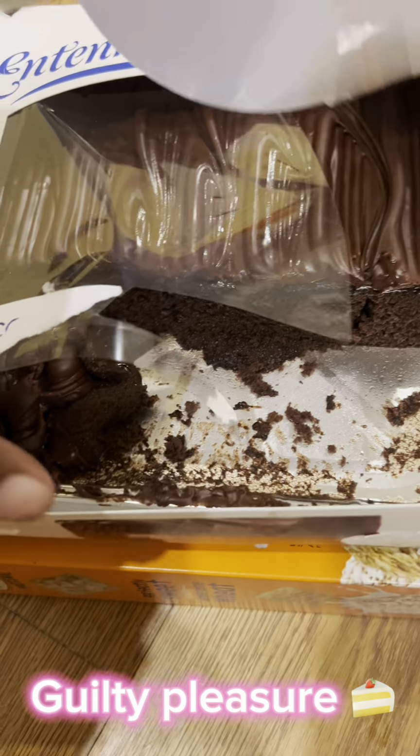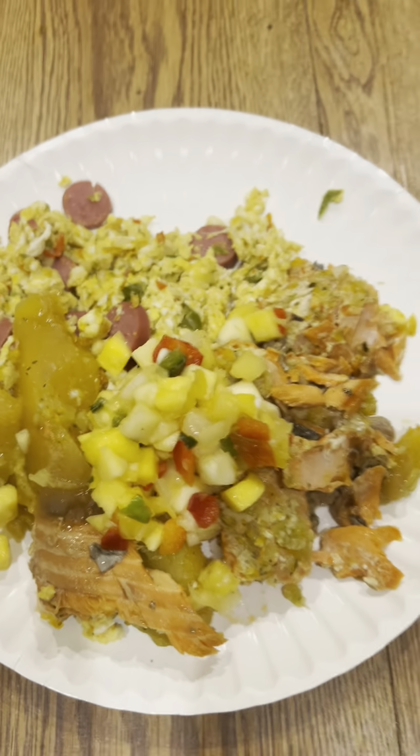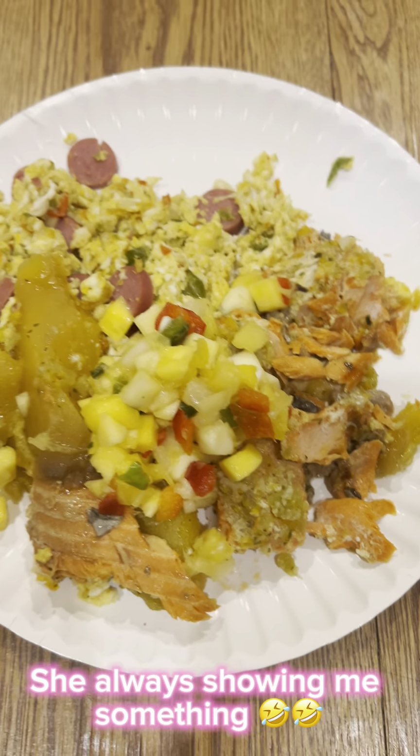Okay, she done sliced, ripped open the cake. Look at this. Oh my goodness, look at this. Wow. Dinner time. Yes. Y'all ever had this? Ooh, honey, this is so good. My mango salmon, yes, and an omelet.